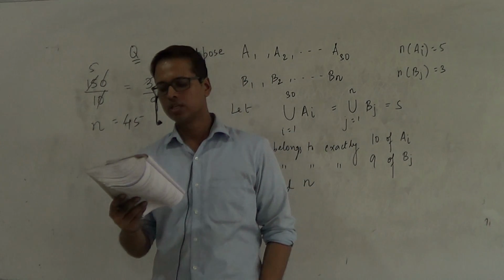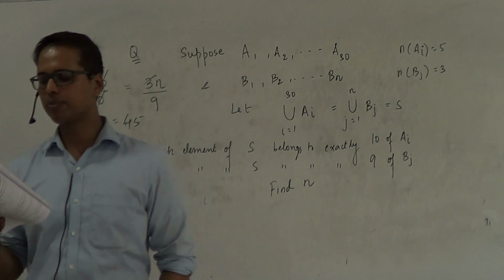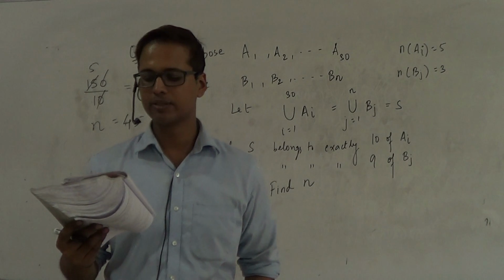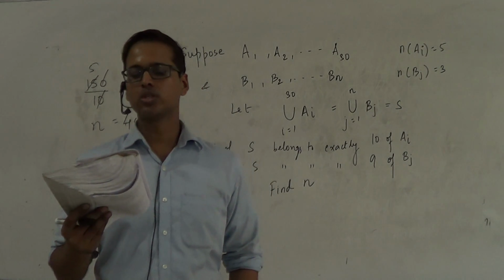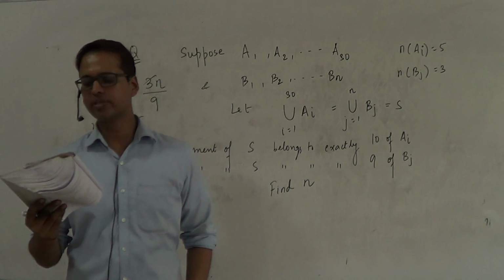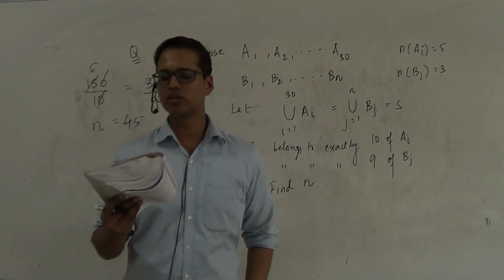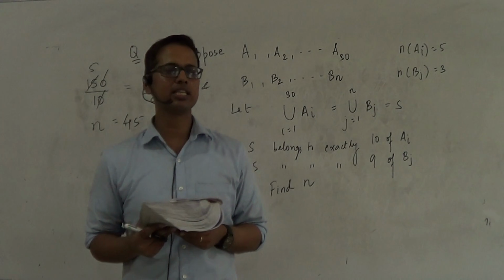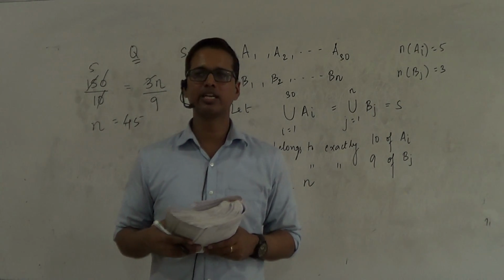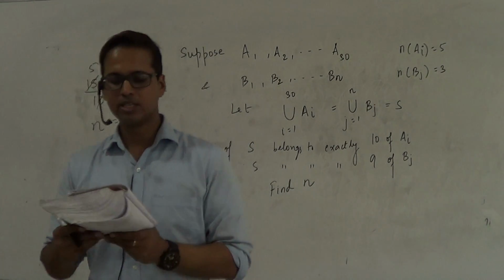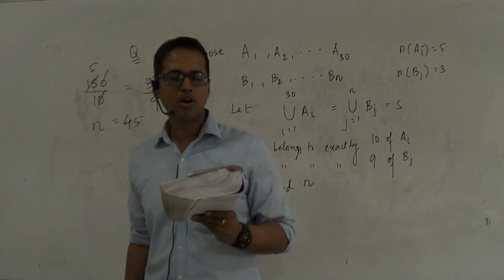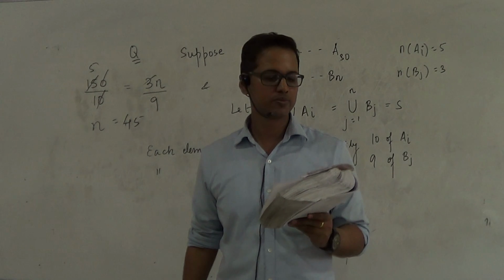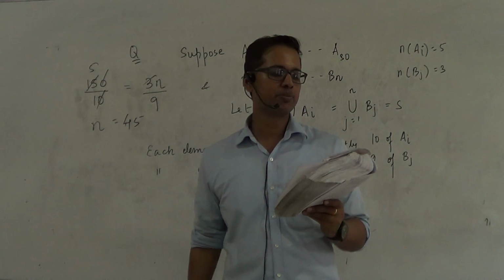Question is, how many of the rivers were polluted by at least one of the three impurities? That's question number 1. Question number 2 is, how many of the rivers were polluted by exactly one of the three impurities? Now I'll repeat the question once again. Listen very carefully and don't stop me in between. In a pollution study of 1500 Indian rivers, the following data was reported.